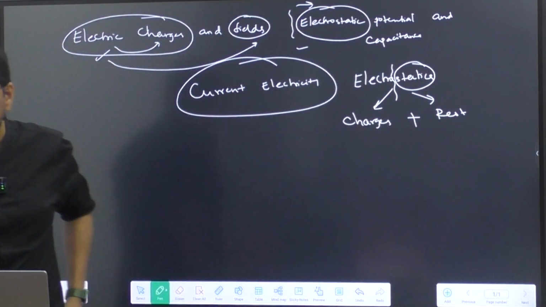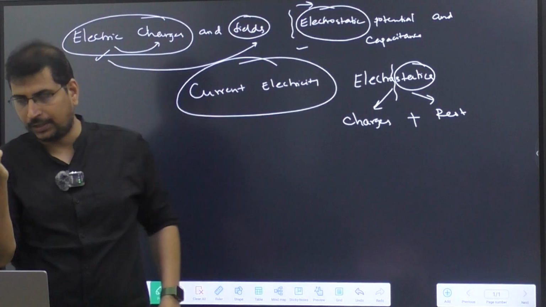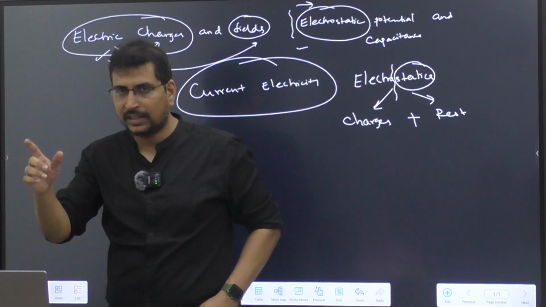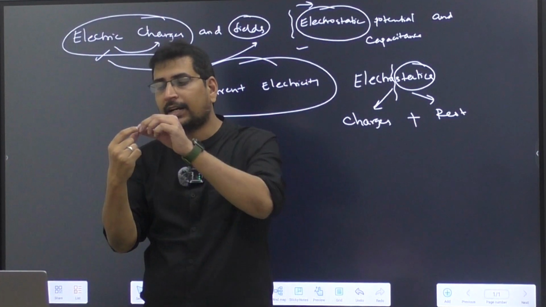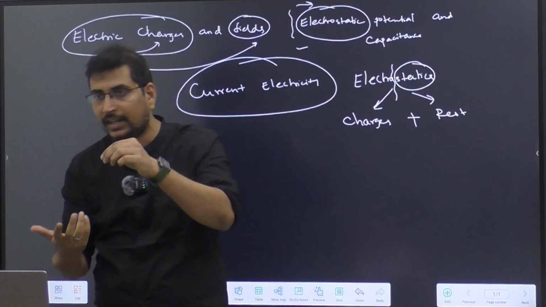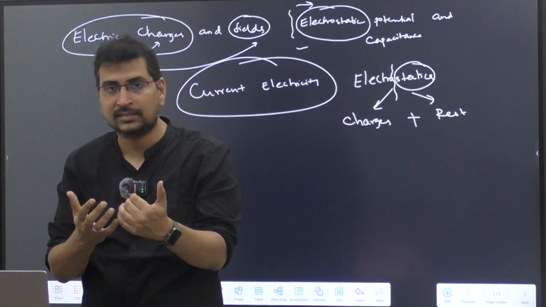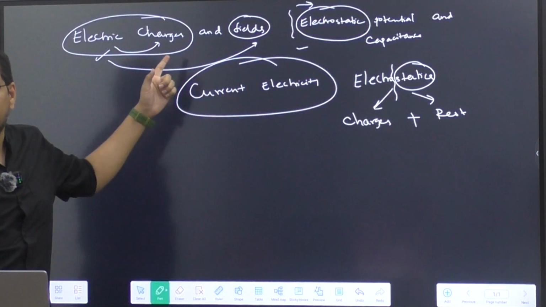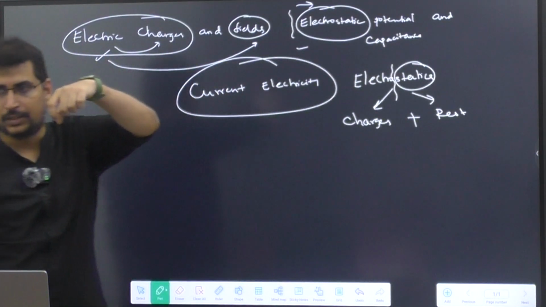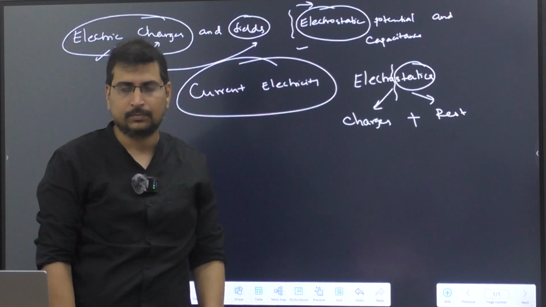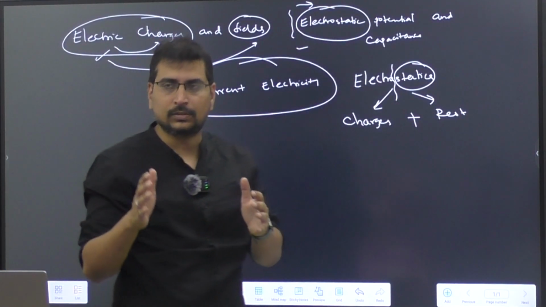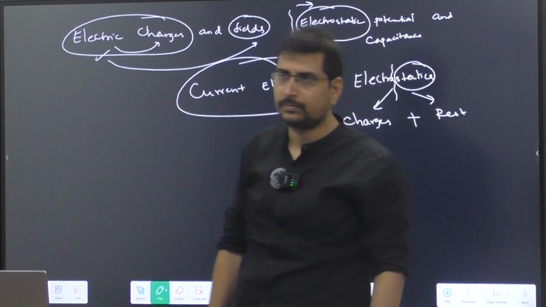In a similar way, if I have a charge in my hand, let's see what is the charge in the next step. So if I have a charge in my hand, surrounding that charge, what will I have? I will have a region which is called the electric field. So what happens in that electric field is what the question is. That is what we are going to answer or try to answer throughout this chapter.